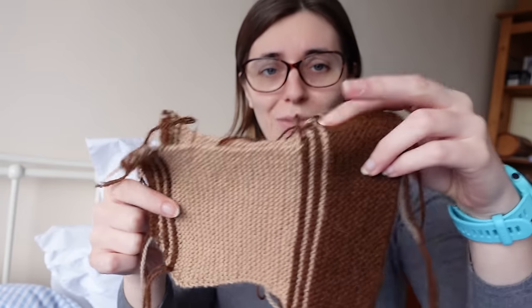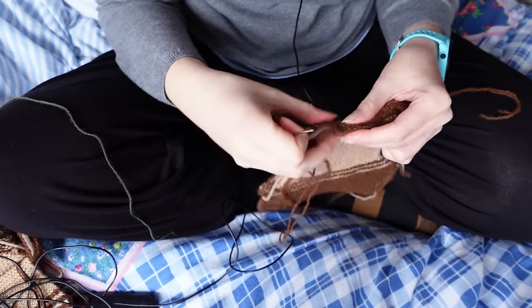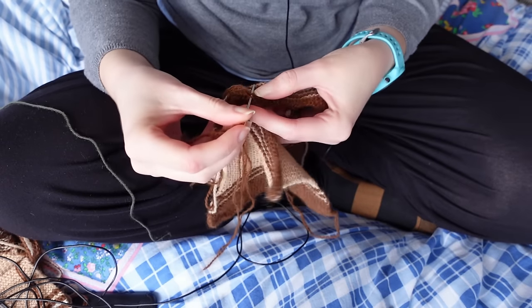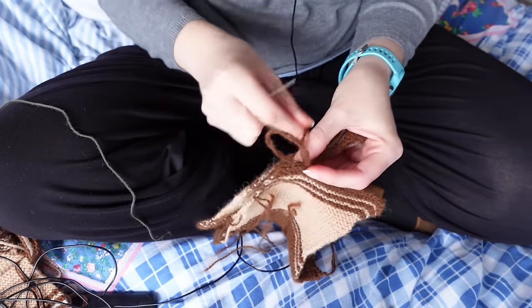I apologise if you can hear the absolute gale howling outside, but it's March — you never know what you're going to get. I've washed and dried all my pieces. Now I've got my darning needle and scissors, and it's time to start sewing this into a duck. The instructions say to sew up the front and tail seams and also the back of the duck, and I think they want me to leave a hole for the head but sew up along the top. I'm just over-sewing — it's quite visible, but oh well.